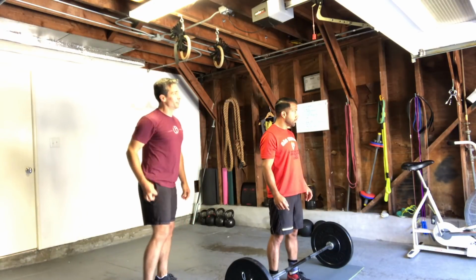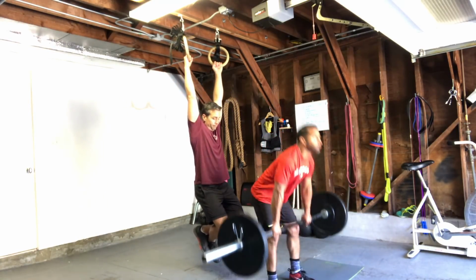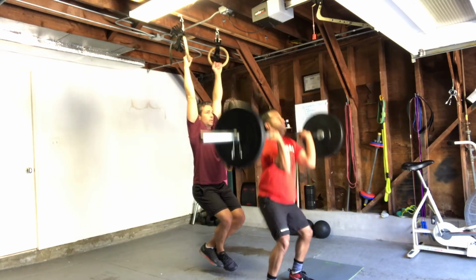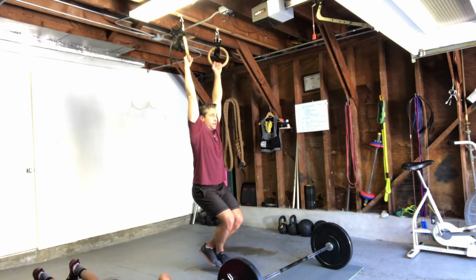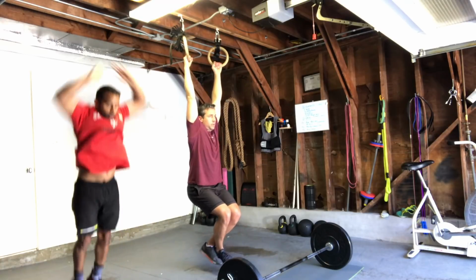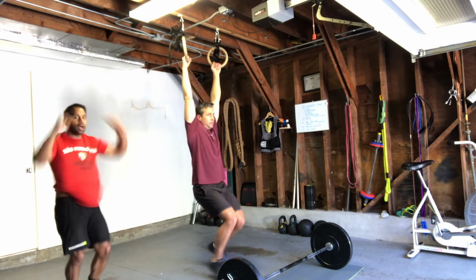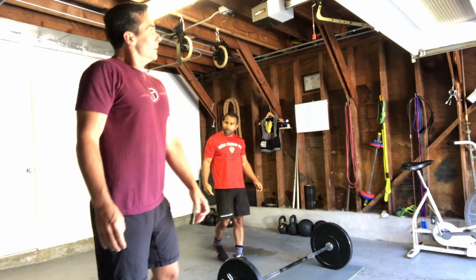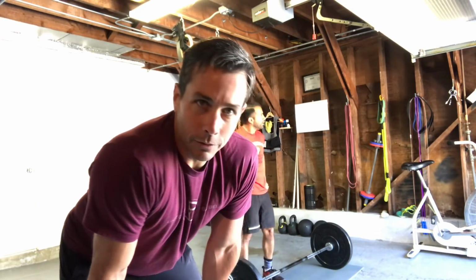Round 3, still feeling good, still feel fine, this feels like a warm-up. Good. A little faster than the first round, getting warmed up. Okay, so we're staying comfortably below 30 seconds of work each round. So far, not so bad. I gotta say the grip felt, you know, a little harder on this round, but I feel like we should be able to finish the 20.